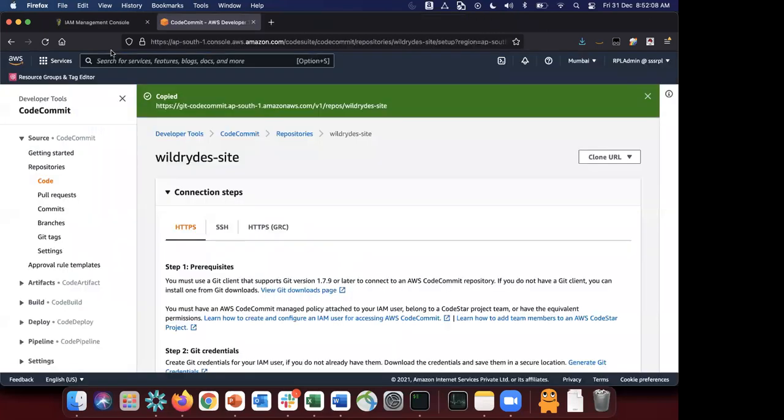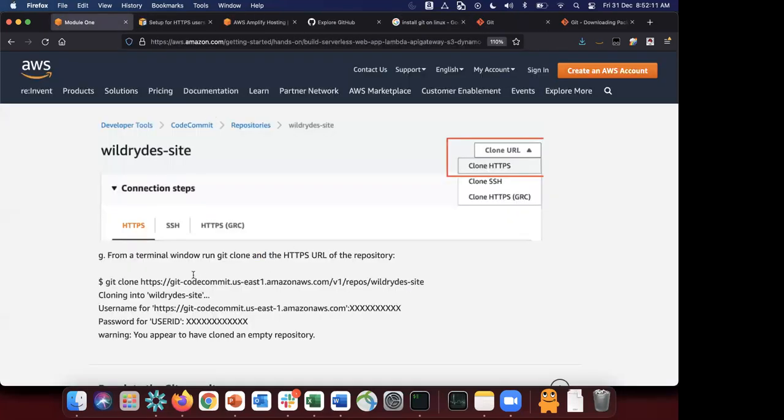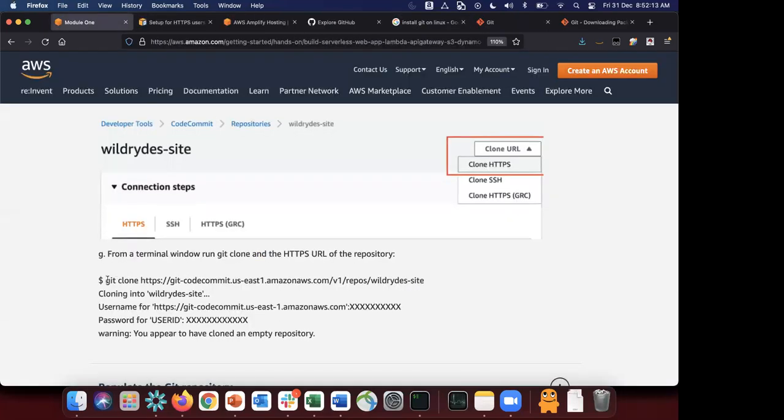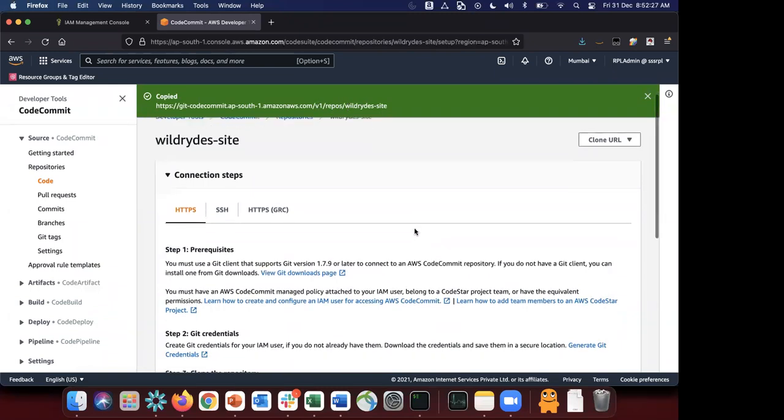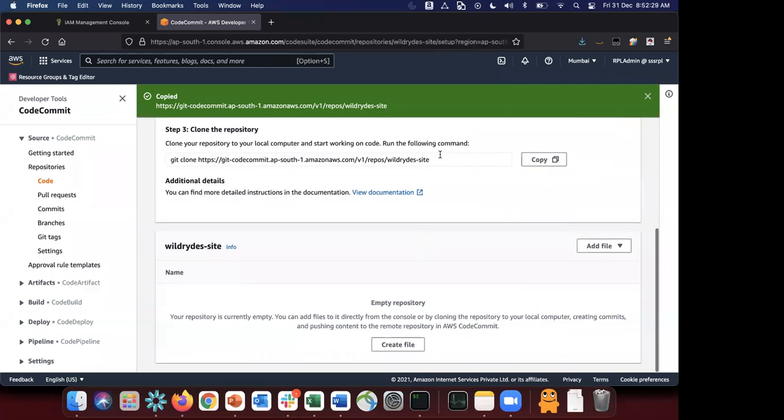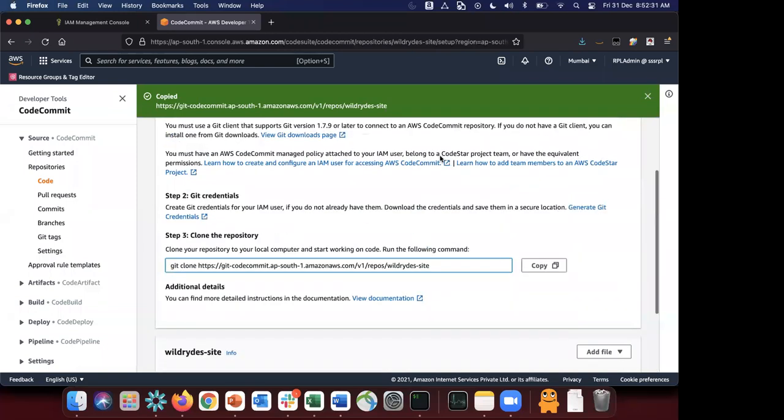So what I'm supposed to do now is clone the repository. I've created a new repository, which is this git-code commit version1 repos. So this is my repository. What I need to do is just clone this.